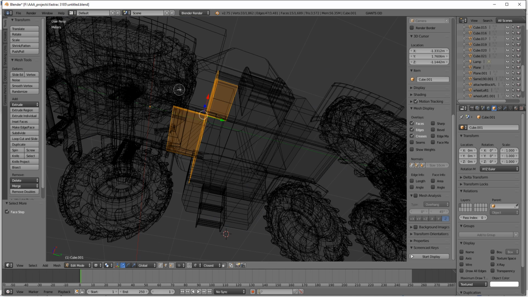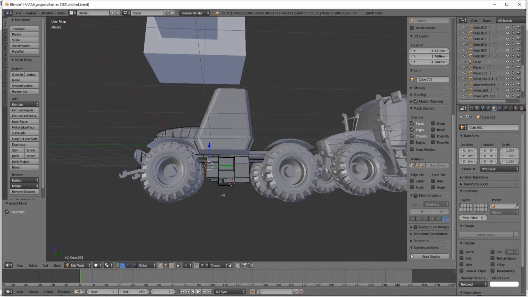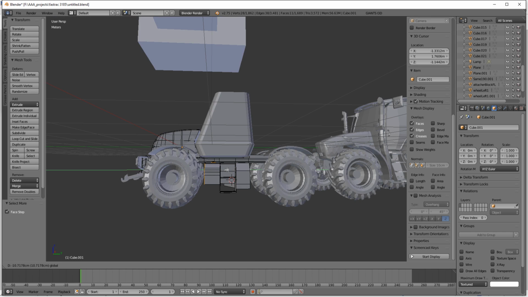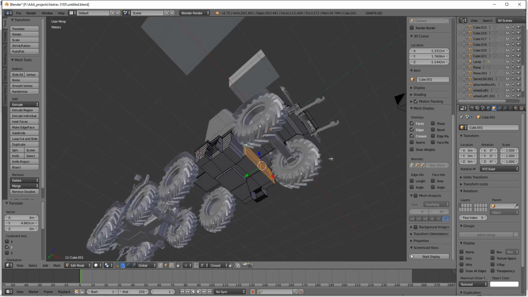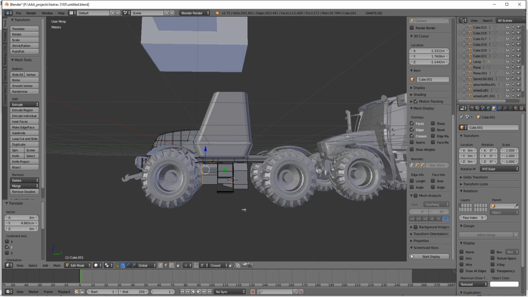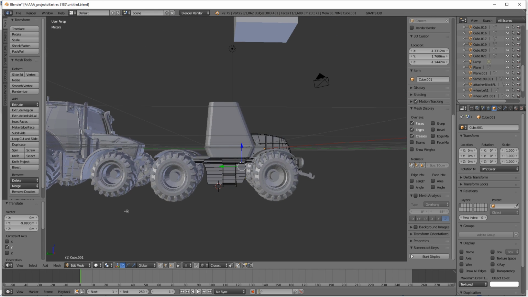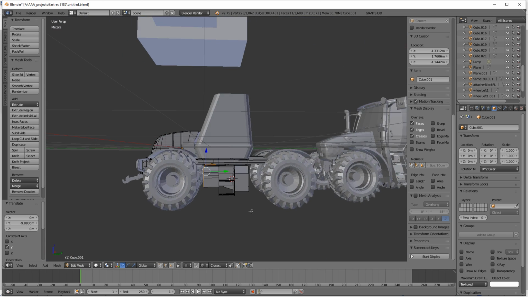Z. C, get all them knocked off. We can stretch this back out to there, like that. And job's a good one. But now it is all too far back. Yeah, that, what the hell?